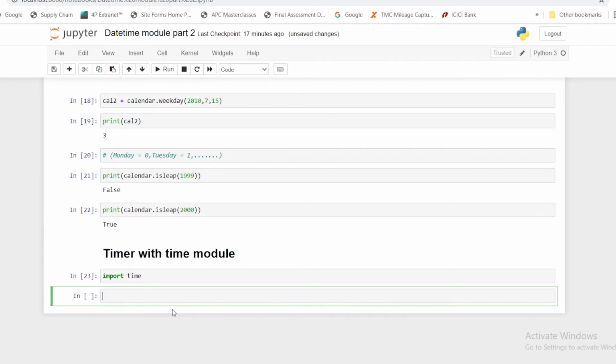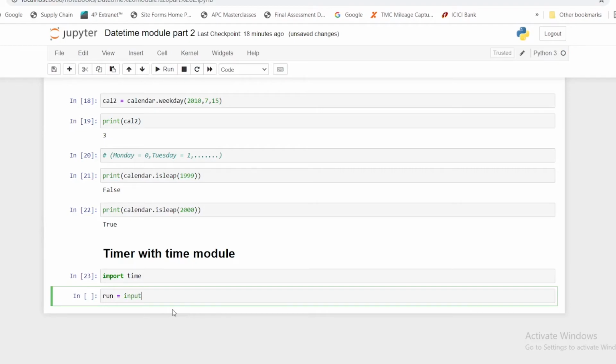How this timer is going to work is that, as a typical stopwatch starts with 0, we're going to stop it at the point we want it to stop. In order to know when to start and stop, we're going to assign a variable for it. Let us say a variable called run.